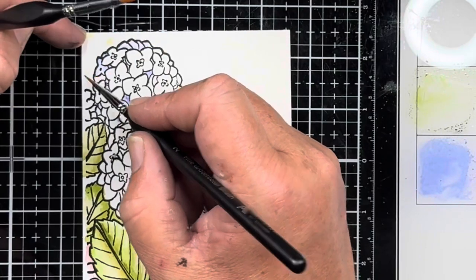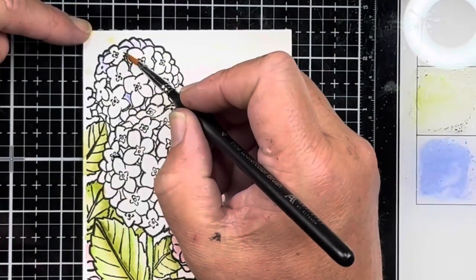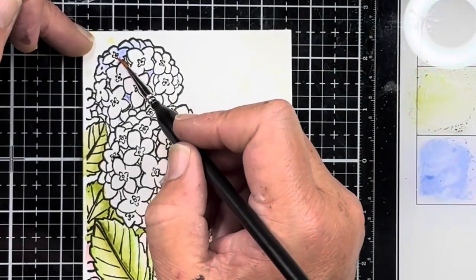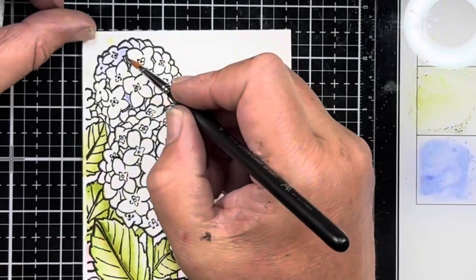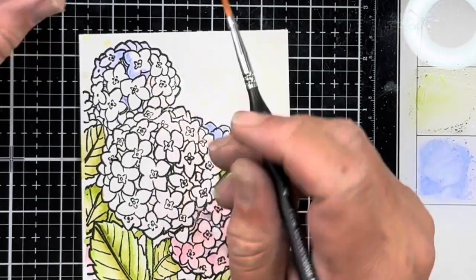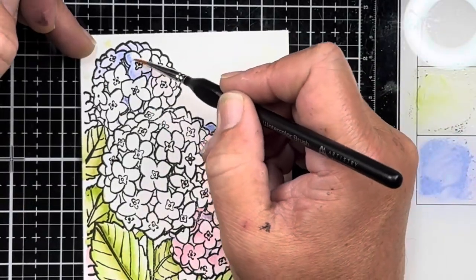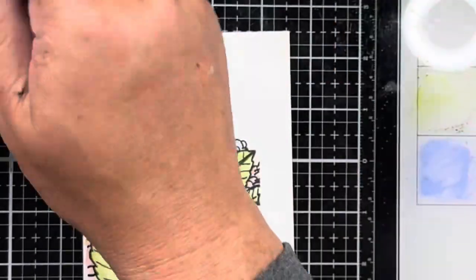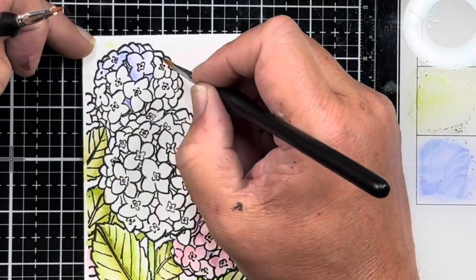All right, so we're just coming in, and we're going to continue painting our flowers. You can see me switching between the brushes. I will add the color down with 1 brush and then pull it out with a 2nd brush. So I've added in my shadow area where I want that to be the darkest on that blue-violet hydrangea, which is typically actually the same color as the hydrangeas that grow in my front yard.